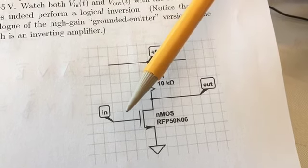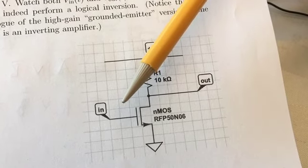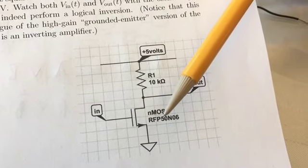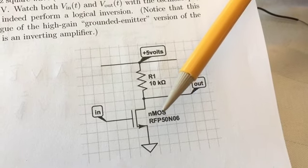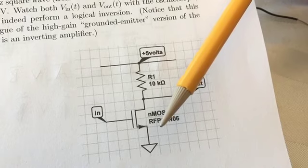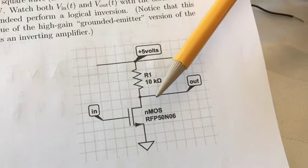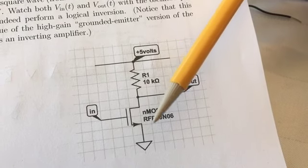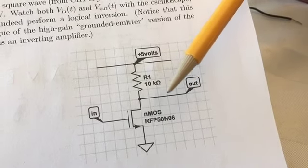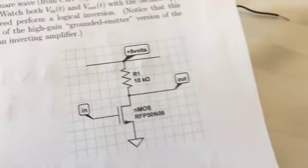When the input is high, say it's 5 volts, in other words well above the 2.5 volt threshold, then the MOSFET is on, so it behaves like a small resistance between the drain and source. So now the output is pulled down very close to ground, because this is tens of ohms compared to 10 kilo ohms. So the output is always opposite the input.